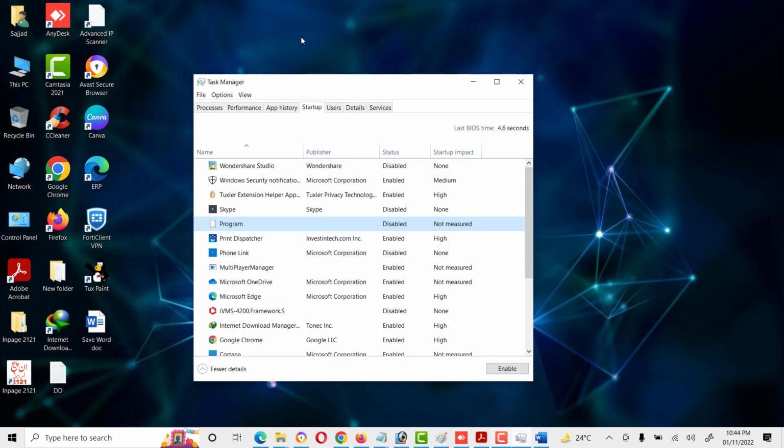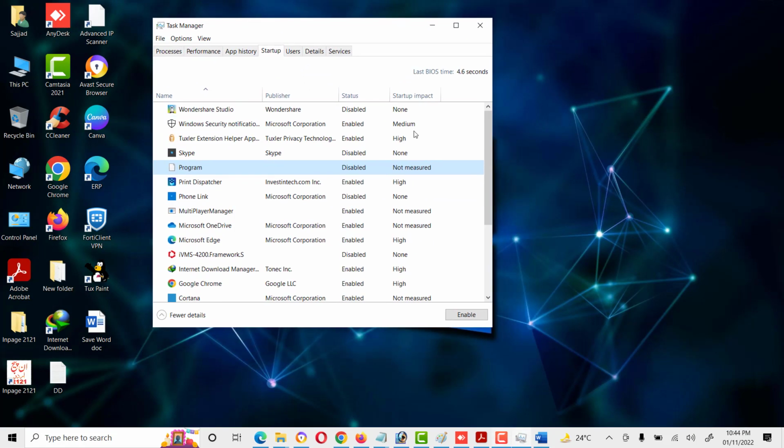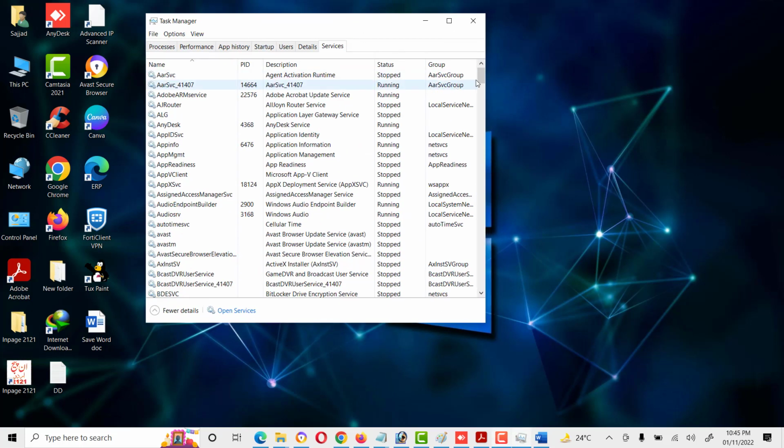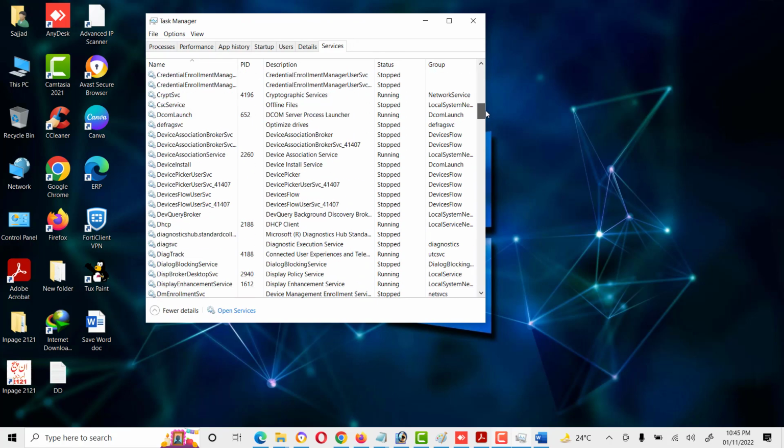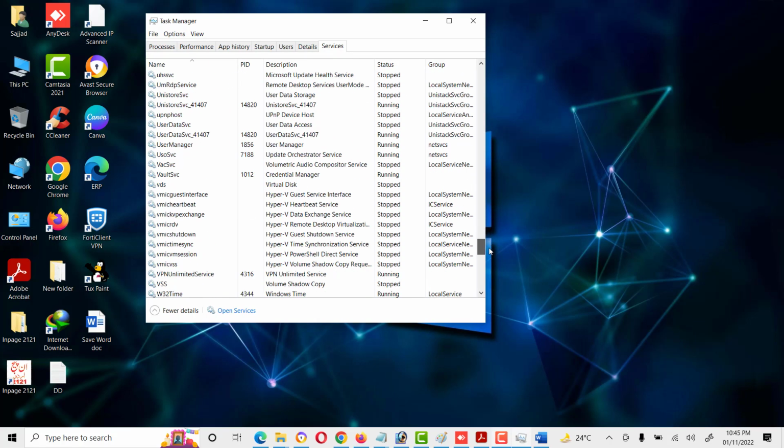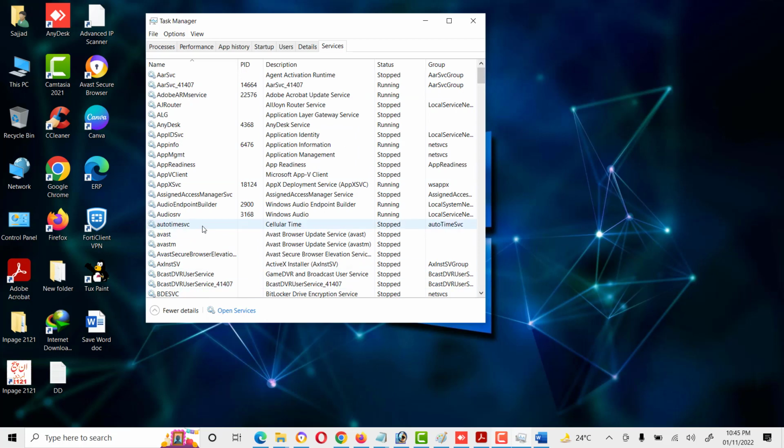Again back to task manager, and here we will see the services. These are the services which are running and stopped, and if we want to go to the complete services menu, then we click on open services.